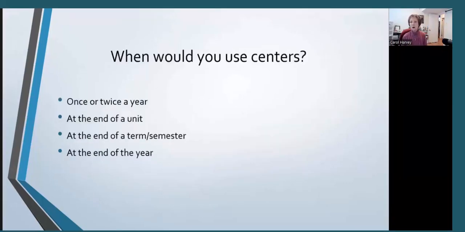And so for me, I like to use centers maybe once a term. If you use them too often, then the novelty and enjoyment is not as high, I think. It was a change for my students. So I like to use it at the end of each term, maybe three or 4 times a year.